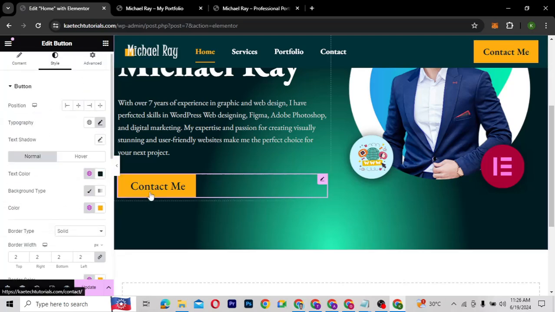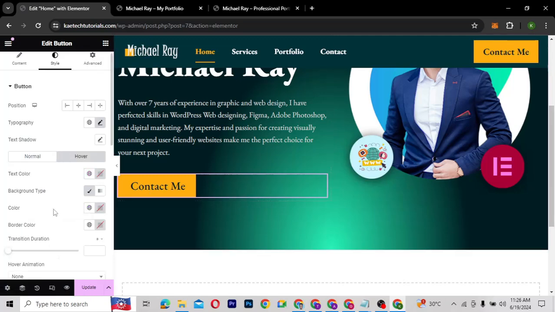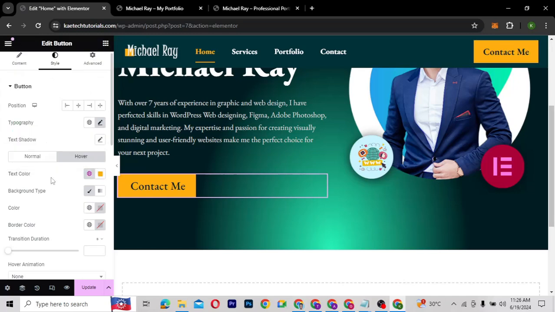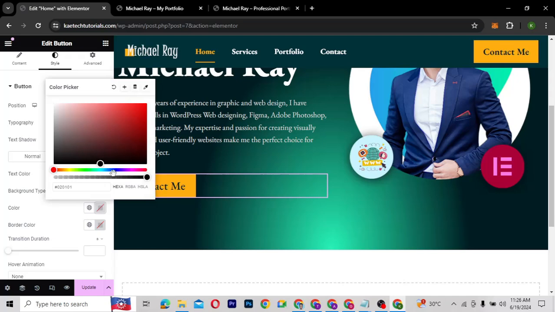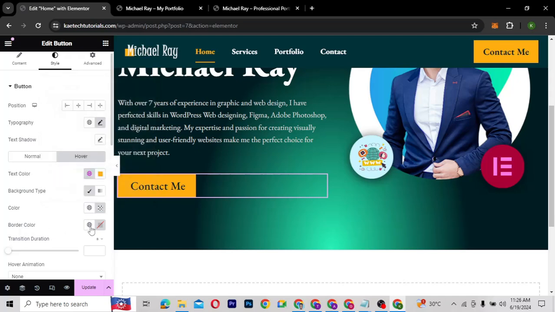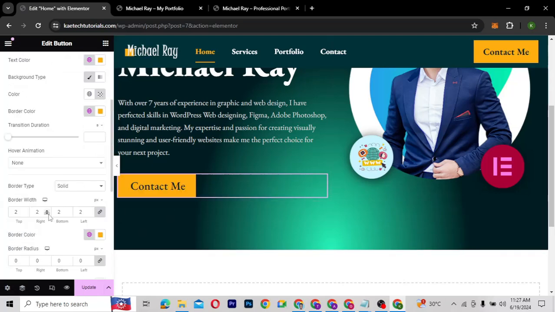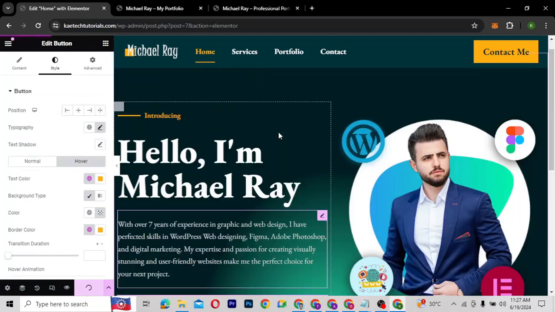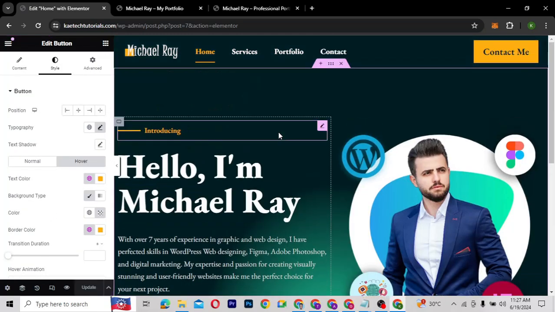Now when somebody hover on it, we want it to also have what a hover text of yellow. Okay, and then the background, we want to choose the background color. We don't want any background color for it, so I'm going to push it to transparent, and then the border color is also going to be yellow. So it's going to be something like this. All right, so now I think everything is quite okay. When I publish it over here, we're still not really done.